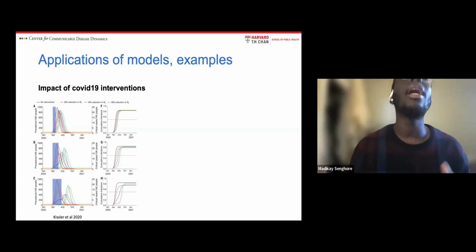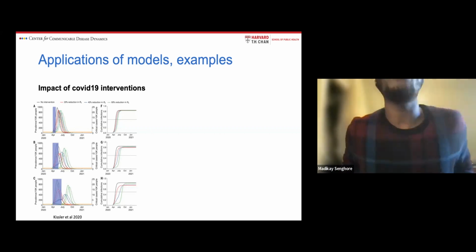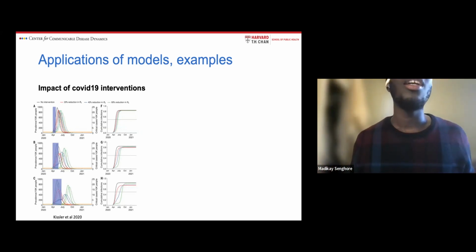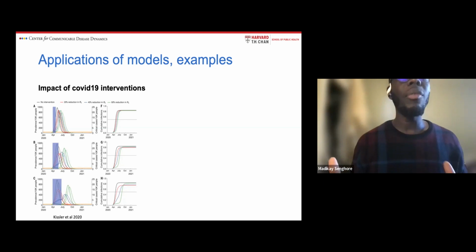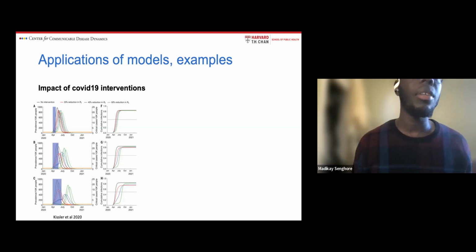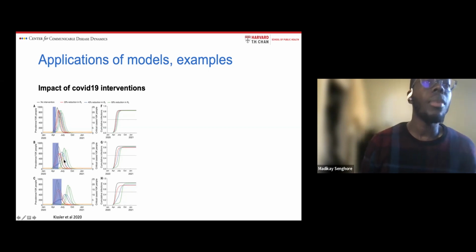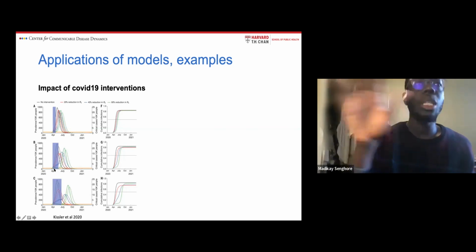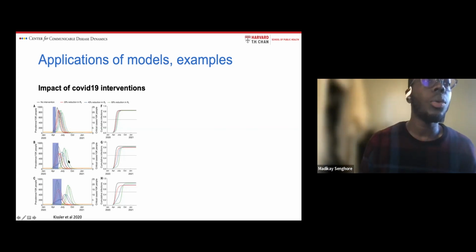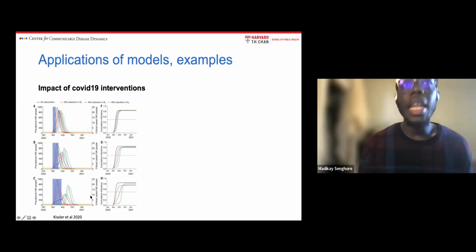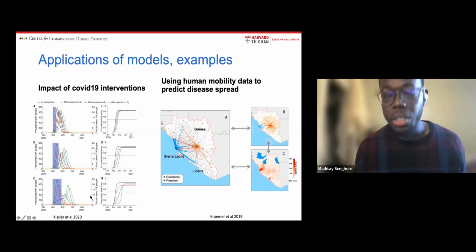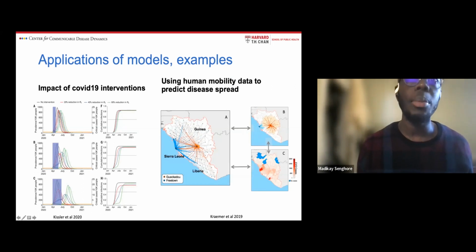And later in the talk, I hope that I'll be able to have a small question and answer session with you, the students, to see how different interventions would be modeled in a typical infectious disease model, right? So here they just said, okay, well, if we have an intervention for this long and we reduce transmission over a spectrum, then what is the total number of cases that we're going to see? And that helped public health officials to plan ahead in terms of what they might expect to see.